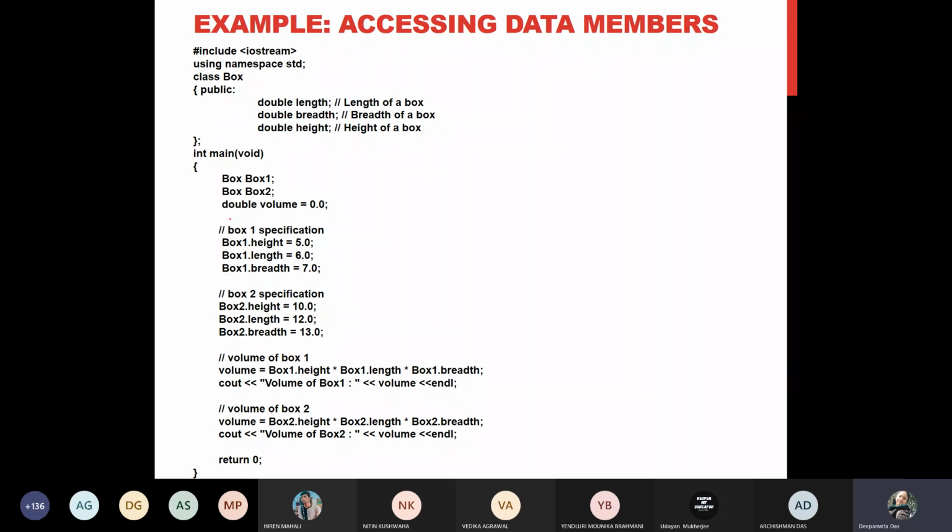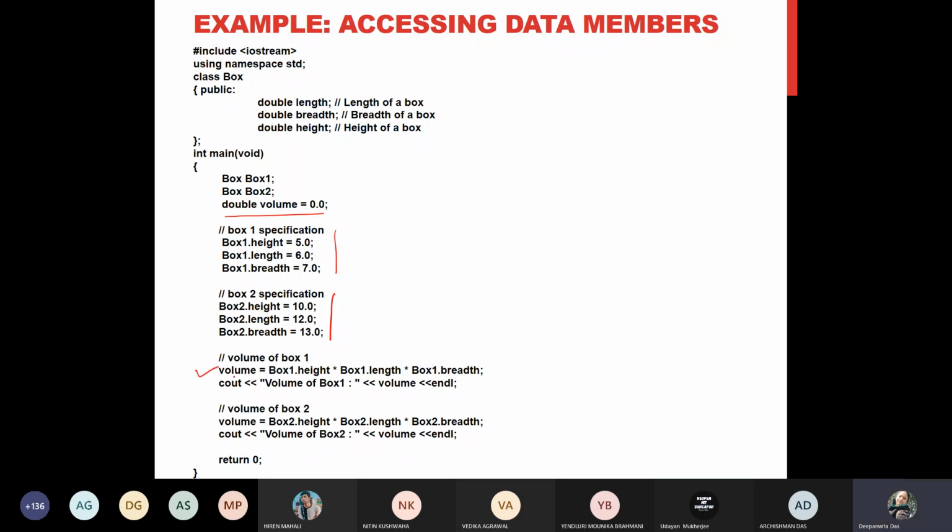I have taken one volume variable here inside main. I have taken the values for the box 1 object and box 2 object here.